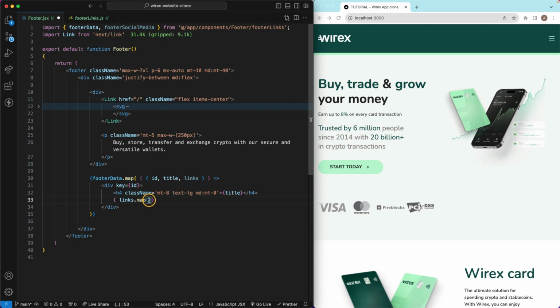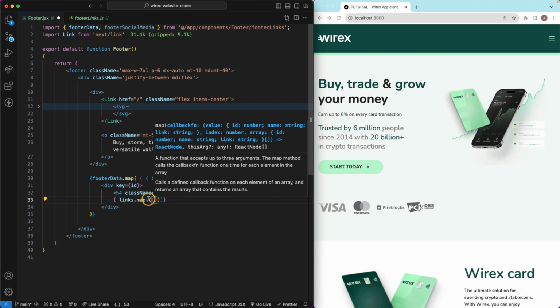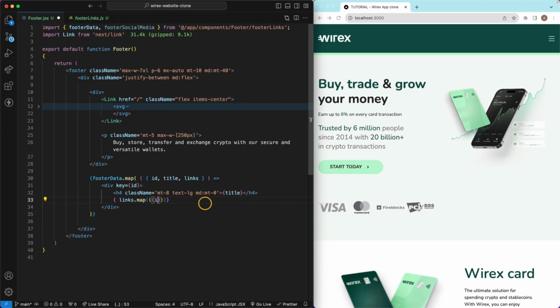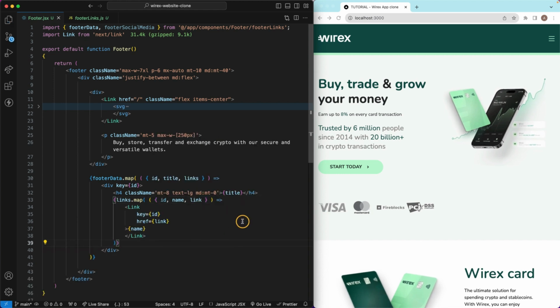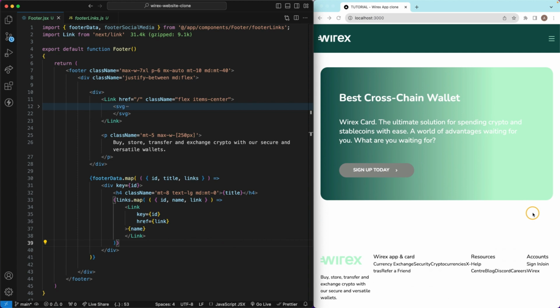And one more time, I want to destructure the properties that I want to access, which is ID, name, and link. So ID, name, and link coming along nicely, I believe. There you go. Yeah, this is not done, but now we see all the links.